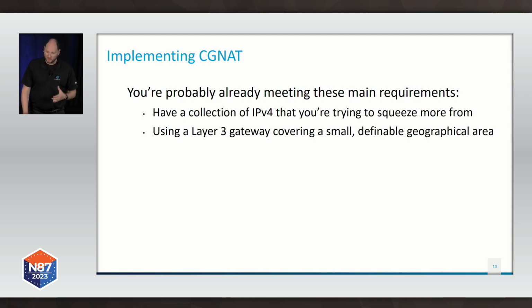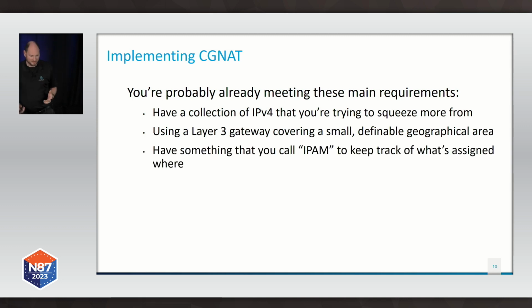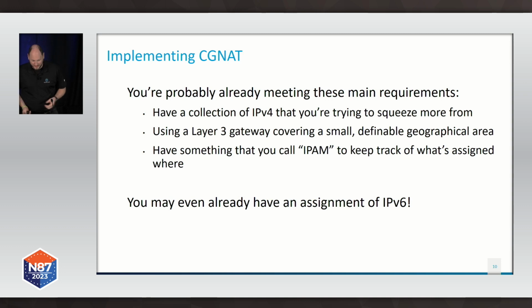And it's almost to the point where if you open up Edge or Chrome and you go to guest browsing and you say, "Where am I?" You don't want to be 3 zip codes over. You want it to be in the neighborhood where you actually are, because the geolocation has settled in on that. And you've got to have an IPAM. You've got to have some way to keep track of these IP addresses, because they get large very quickly. And you may even have a collection of V6 addresses that you're just sitting on.